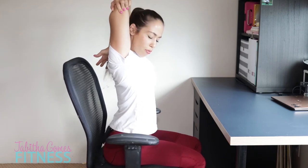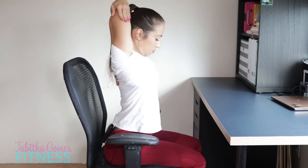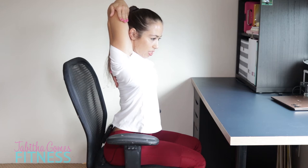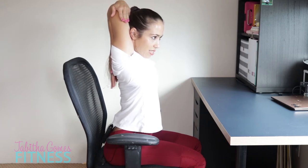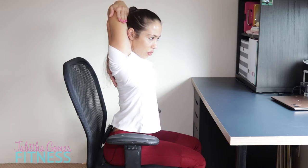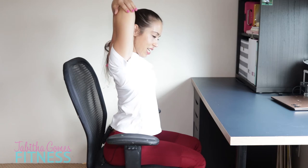Grab onto the elbow, a little out of frame, but here. And you're going to reach your hand right down that back for a good tricep stretch. Keep that posture nice and tall. Good. Three, two, one. Good. Other arm.